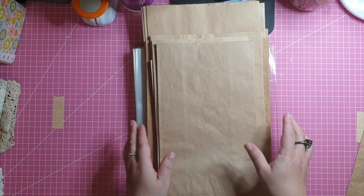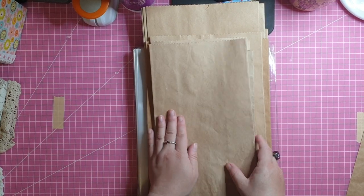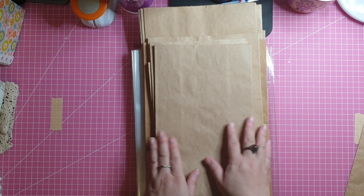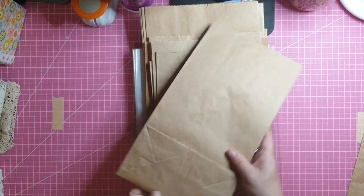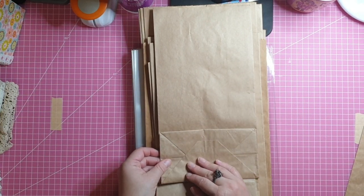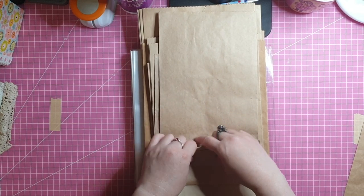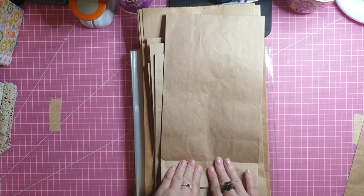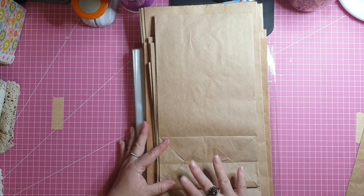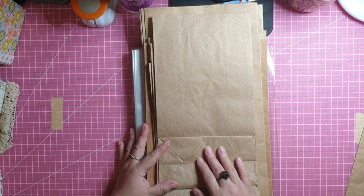Then I found a tub that had all of these brown paper bags — a few different sizes and color tones. I grabbed them all because these are the type of bags we don't typically find in Australia, or at least I've never seen them in stores around here. I've been in this town for many, many years and I don't see these anywhere. I could buy them online, but you just don't see them in stores.